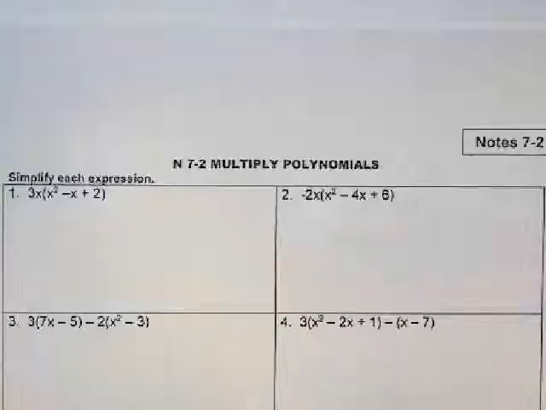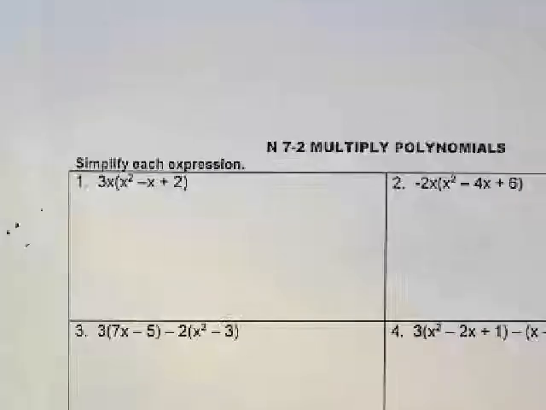7-2, we are multiplying polynomials. Simplify, what's simplify mean? Okay, right here, under my simplify umbrella. What's step 1? Distribute. Then I do what? Combine like terms if I have them. If it says simplify, are we always going to distribute? No. Only when? Only when you have just parentheses.